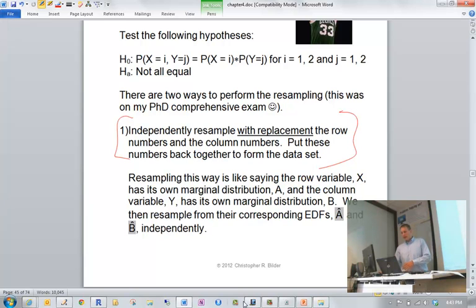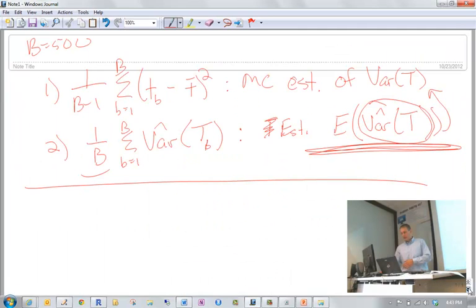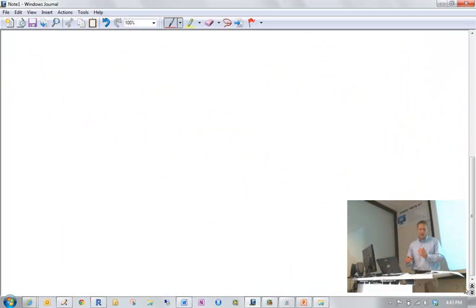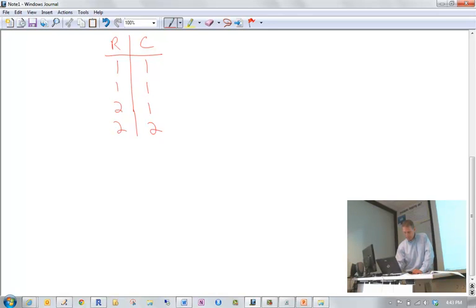To make sure it's clear how this resampling is done, I'm probably going to add this to my notes next time. Let's say that we have a very simple raw data set. Just 4 observations.